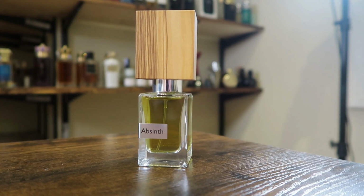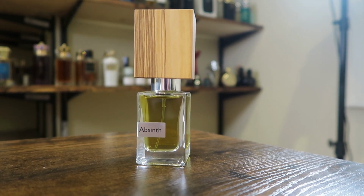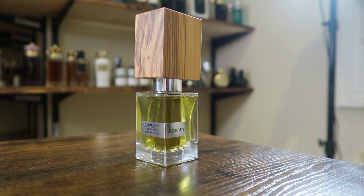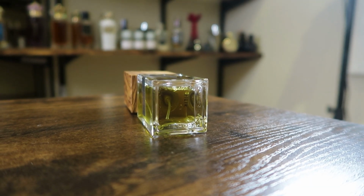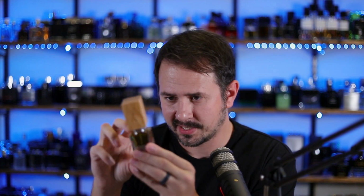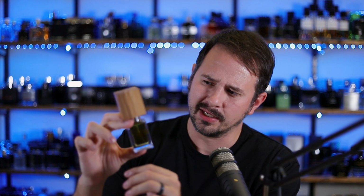And here we have the bottle. I really like the look of this one, actually. The wooden cap on this might be one of my favorites that the house has done. You have the name of the house, name of the fragrance, size and concentration on the little sticker on the front, and of course the big wooden cap. On the bottom, you've got a batch code 01219, and the cap does click into place. Look at that little beaut. It's got a nice grassy green coloration to it, yellow-green kind of.